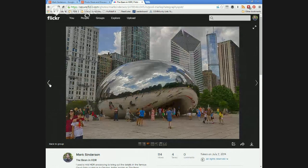All right, here's another one from Chicago. The Bean, the Cloud Gate. Officially, it's called the Cloud Gate, but everybody calls it the Bean because it looks like a giant kidney bean, basically. It's been there for 6 or 8 years. I think it opened in 2005 or 2006, right before we left Chicago. The few times we've been back in the city, we always go by there because it's a huge people magnet. Obviously, everybody goes there.